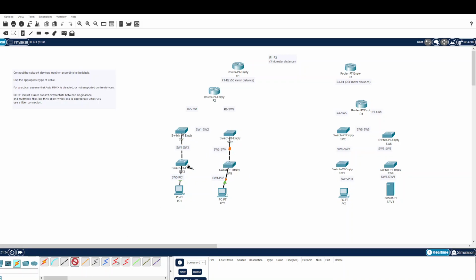And we're also going to connect, because it says switch 1 and switch 2. So if you can see, these devices are on both the left and right side. They're going from switch, switch, PC, switch, switch, PC. We're also going to connect this switch to this other switch so they can communicate. Then we go back to the straight through cable, connect this switch to this router here.